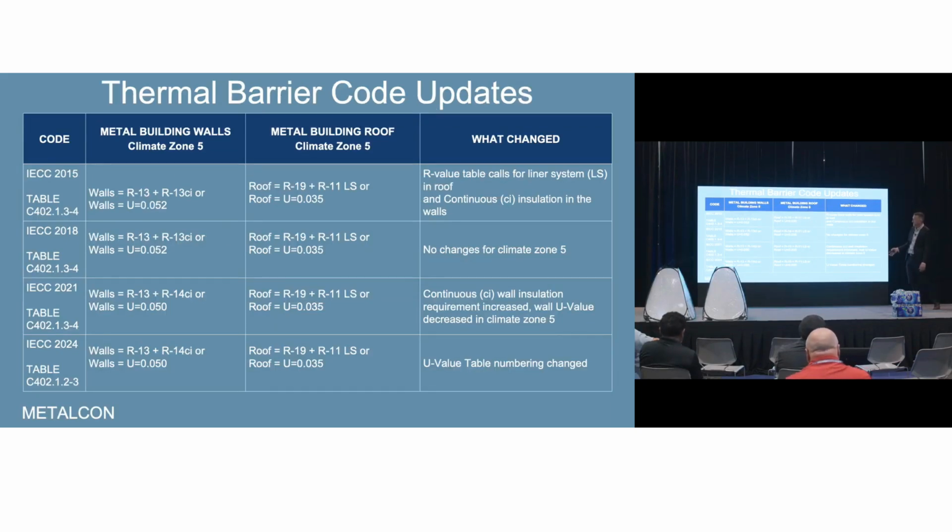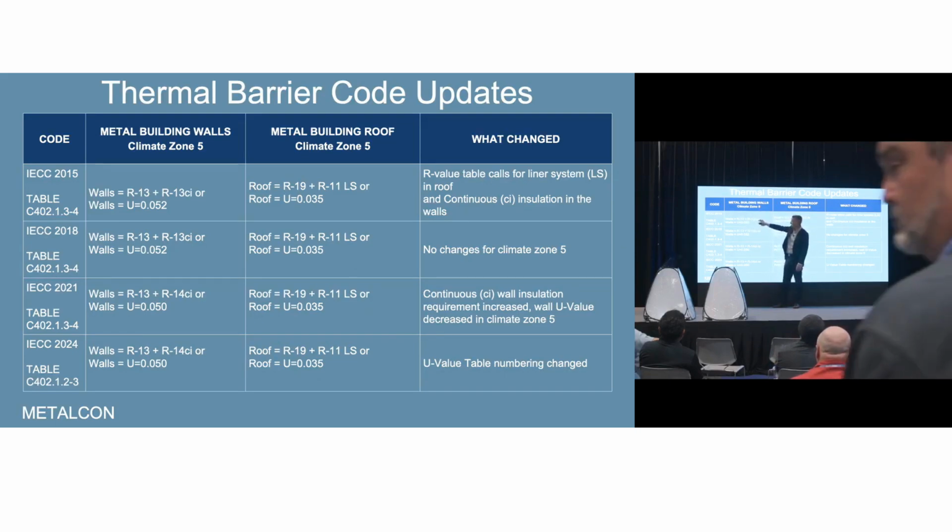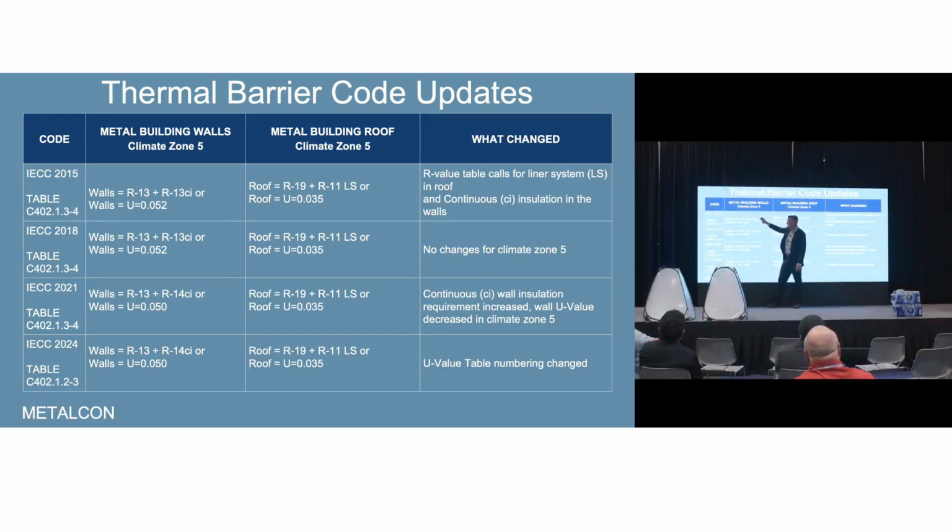So what does the code have to say about insulation? So we're talking specifically about metal buildings. We're looking at 2015, and for a wall assembly, we came over here, and it's telling us we need an R13 cavity and an R13 continuous. That's the prescriptive method. That's what you're supposed to do if you follow it by the rules. They gave you the option here for a U value. So if you have some other system, any other system you can think of, and it has a tested U value, you can substitute that for these assemblies.